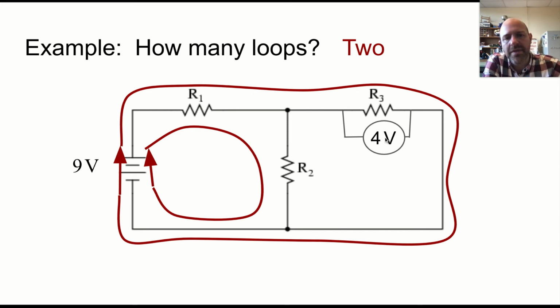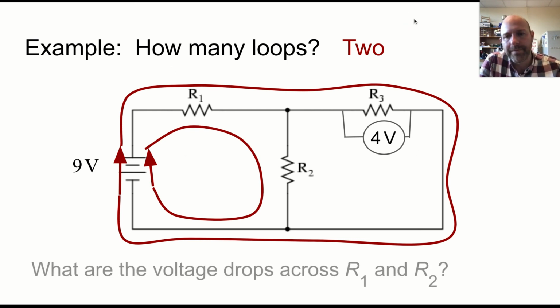You'll notice I've drawn this 4 volts in a circle around R3. That's how we measure voltage. Voltage is measured across things from one side to the other, so we draw this little extra branch around it showing that we're measuring the voltage from one side to the other. If you actually stick a voltmeter inline in the circuit, the current stops flowing and it's a big mess.